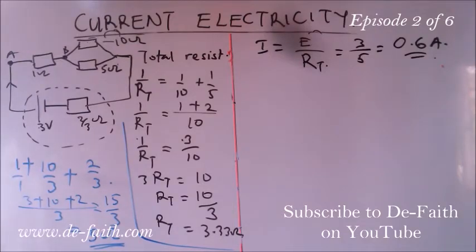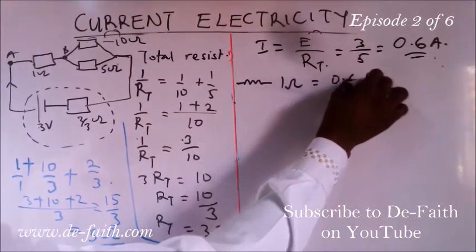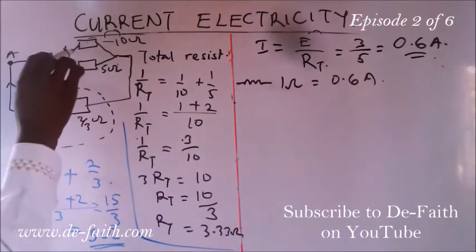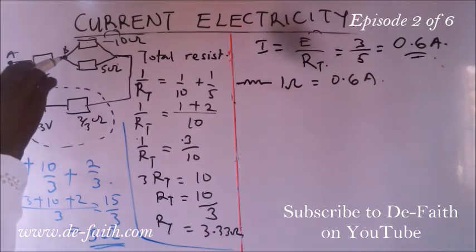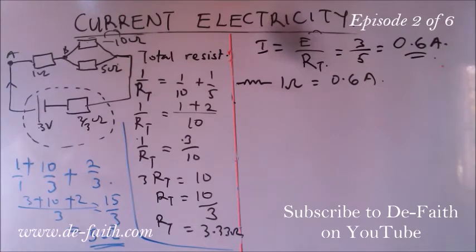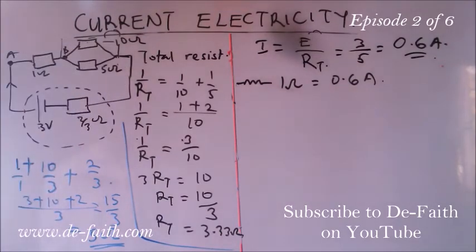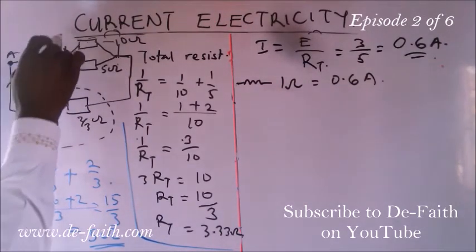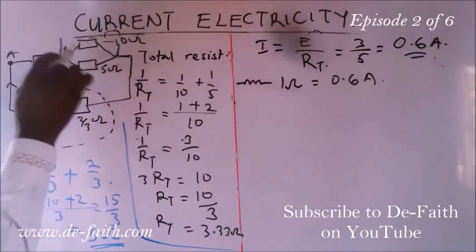We have gotten the first one, that's the first external resistor. Current through the 1 ohm is equal to 0.6 ampere. Alright? They want to calculate the current through this. Now, we said initially that when the current comes here, it separates depending on the value of the resistor. What we need to do at this stage is to know the potential difference across these 2 points, because the potential difference across these 2 points is the same thing for the two of them.